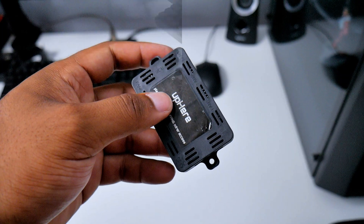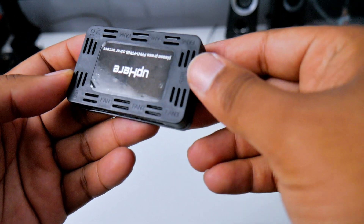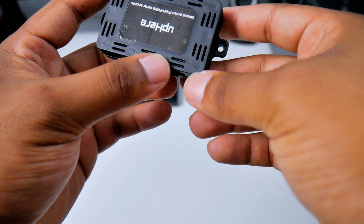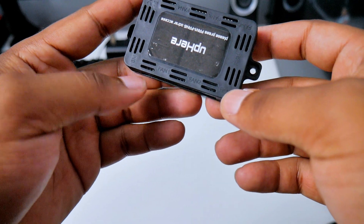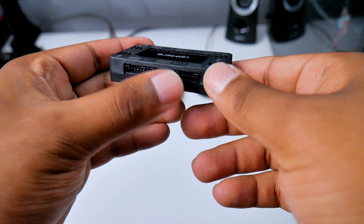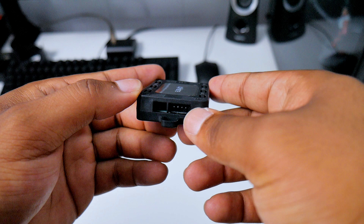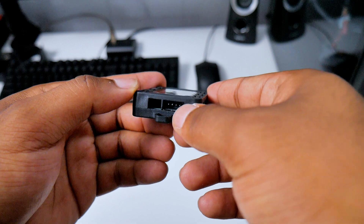This right here is the hub, and this is where I get most of the comments and questions from my initial video on these fan hubs. This fan hub has six ports where you can install up to six fans — three on each side — and there are two ports for RGB fans, plus one port for power that connects directly to your Molex connector from your PSU.